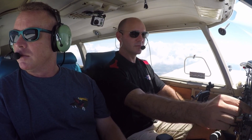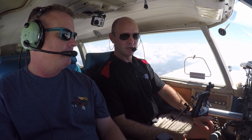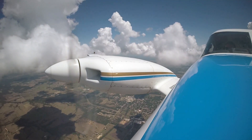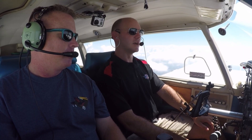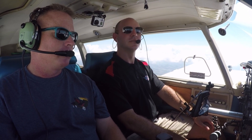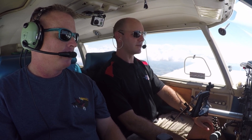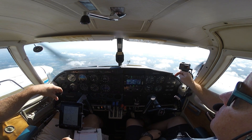That's four Tango Tango — you're going to follow the Mooney on the half-mile final, keep it fairly close behind him. Number two, runway one-eight, cleared to land. Yeah, the Aztecs are fun, a lot of power, you can put a lot of people in them, a lot of stuff. But you're burning a lot of fuel in the Piper Aztec. Versus this airplane, I can get 16 gallons an hour to 160 knots. I can also get about 18 gallons an hour and do about 170-175. On the flip side, which you probably can't do in any other twin, is about 140 knots and 10 gallons an hour total. So I got to play around with 22 squared at 6,500 feet with the fuel flow way, way down. That makes it a good time builder — that's a cheap way to do it.